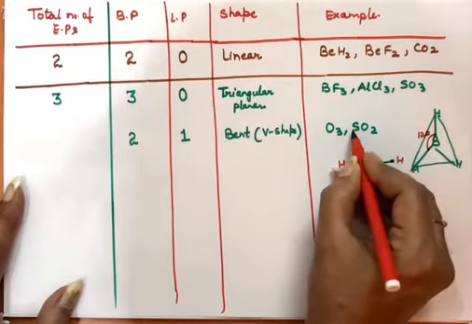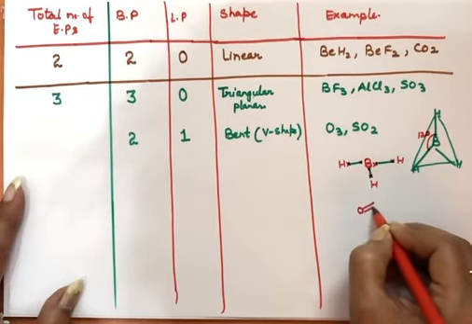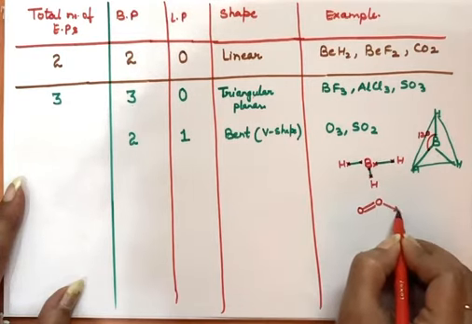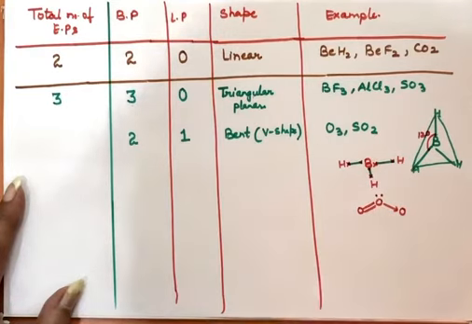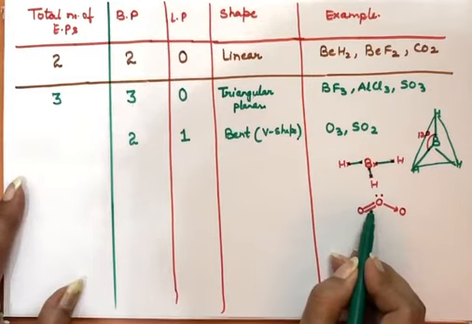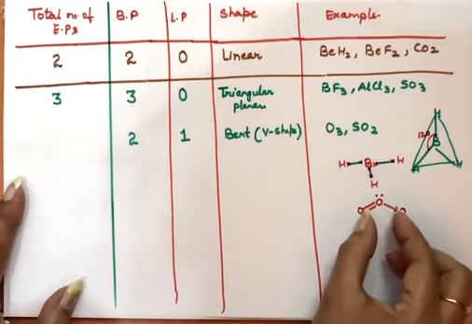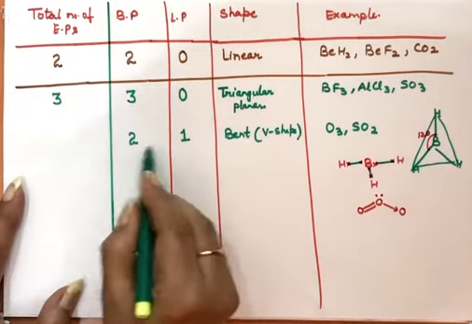But if we take the example of O3, in O3 we have here a double bond, and this side we have a coordinate bond, and after that one lone pair is left here. From the Lewis structure we'll come to know one lone pair is left here. We count that the double bond also has 1 bond pair and this also has 1 bond pair. So how many bond pairs are here? 2 bond pairs and 1 lone pair here. 2 bond pair and 1 lone pair.